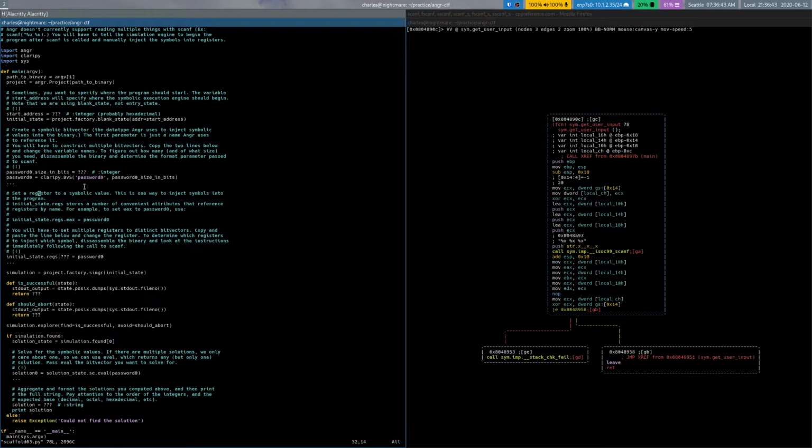If you have a bit vector of size 32, you could have 4 billion possible values, so you want a lot of constraints to minimize the number of possible values the symbol could have, to reduce your search time, basically.